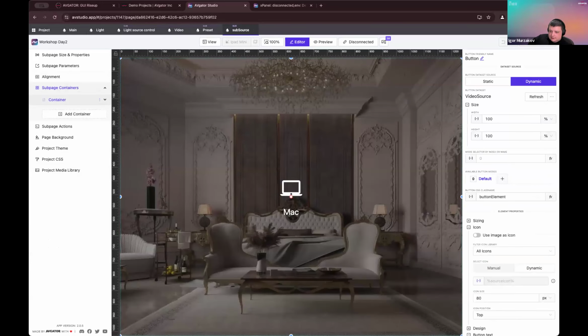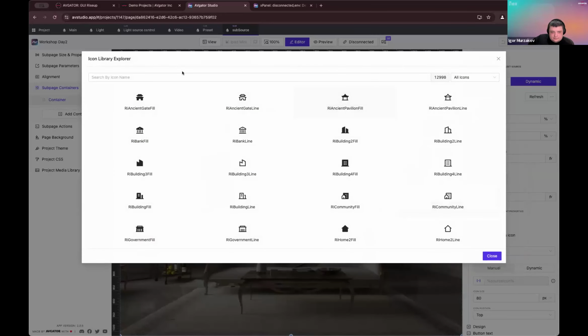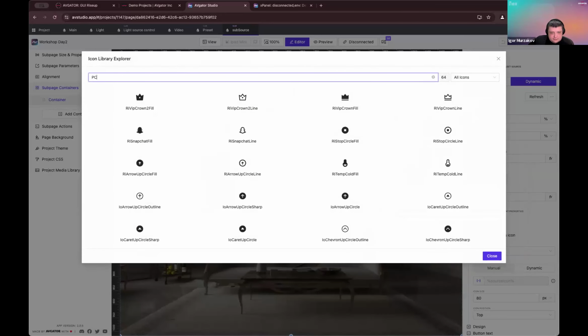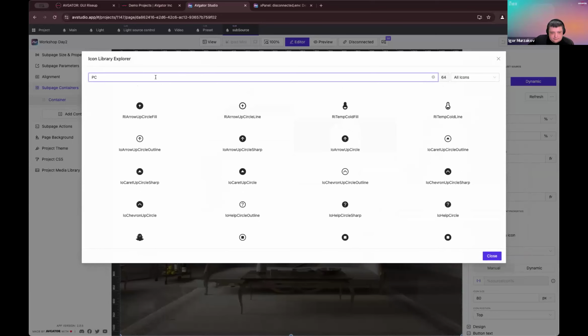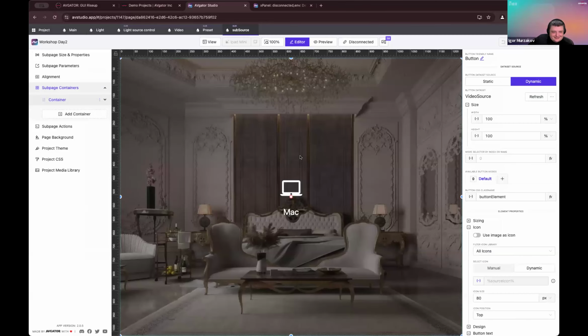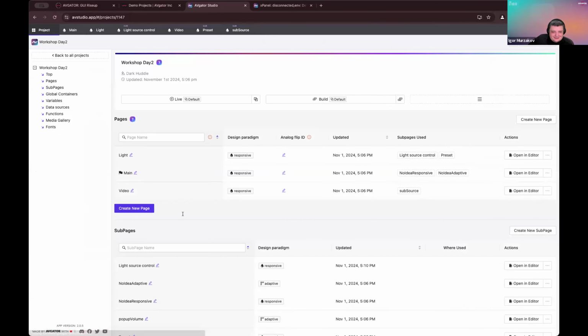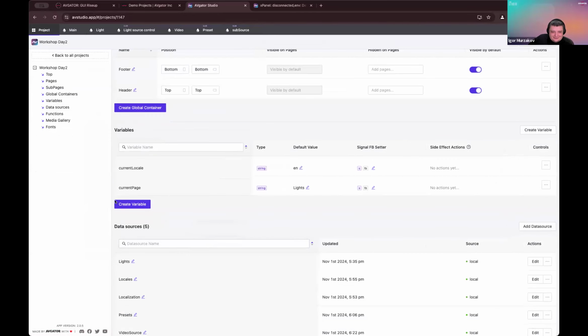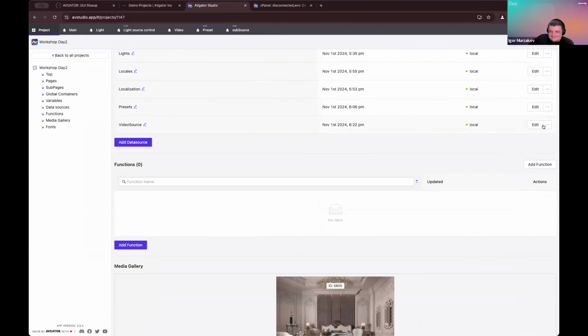Let's search for some other icon. PC, for example. Okay. Mac was nice. Let's select these as a source icon for our PC. Okay.